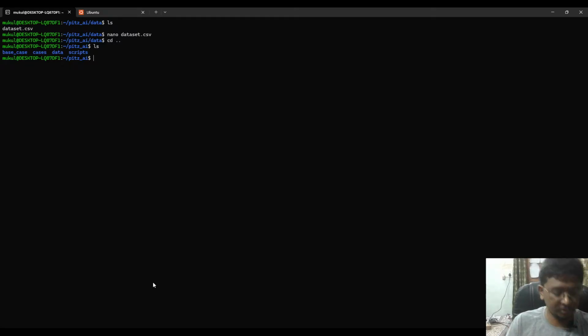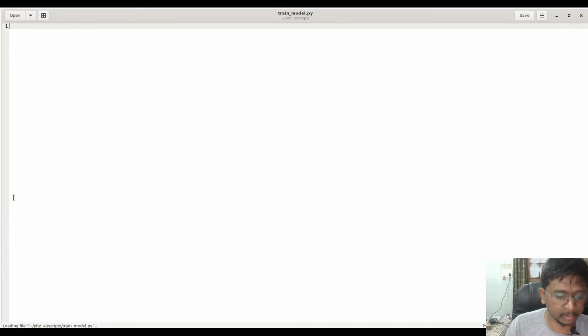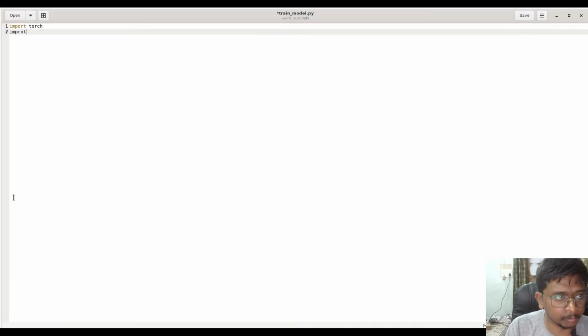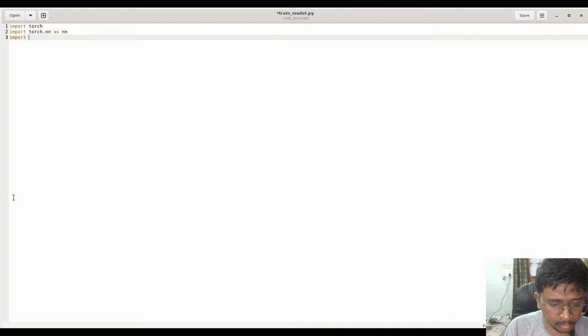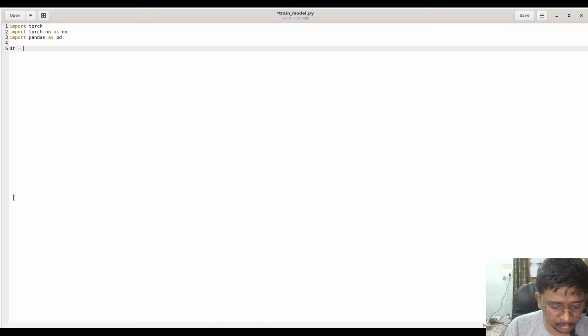Okay, so now let's go on writing the script for the AI model. train model dot py, right? So first will be import torch, import torch.nn as nn, import pandas as pd, df is equal to pd.read_csv.